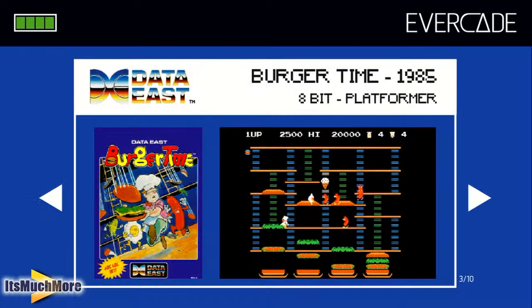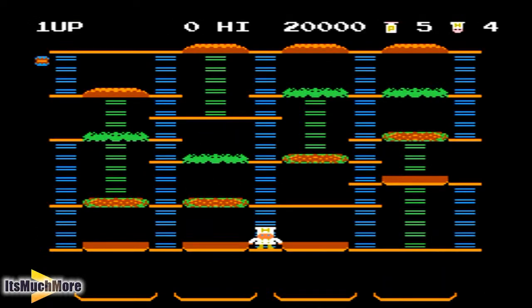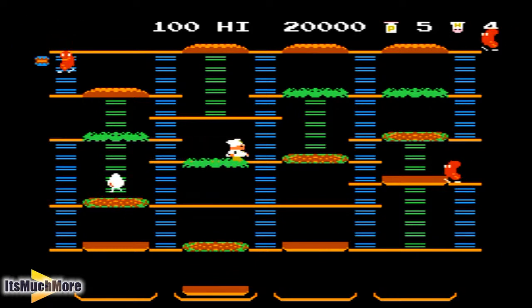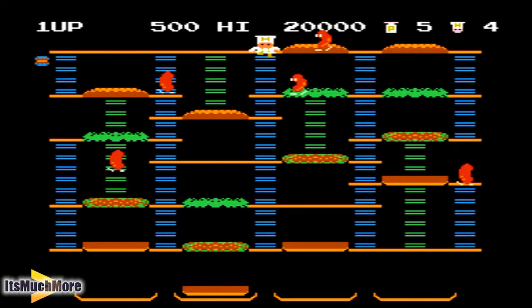Burger Time. Okay, so another popular 8-bit one. Data East, 1985. Number 3 on the cartridge out of 10. Burger Time. Okay, so I think you have some pepper that you have to use. Create those tasty burgers. Let's get rid of that egg. Oh, sausage. Oh, what? Stamping on my head.